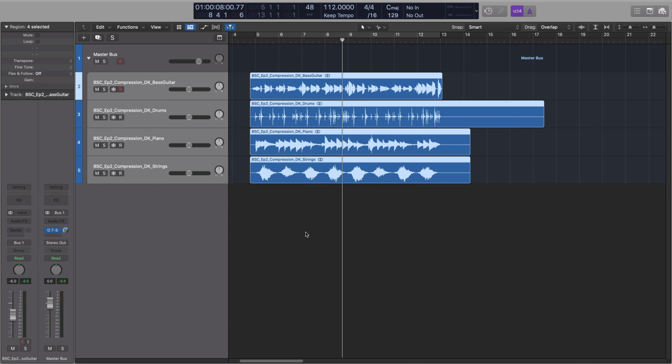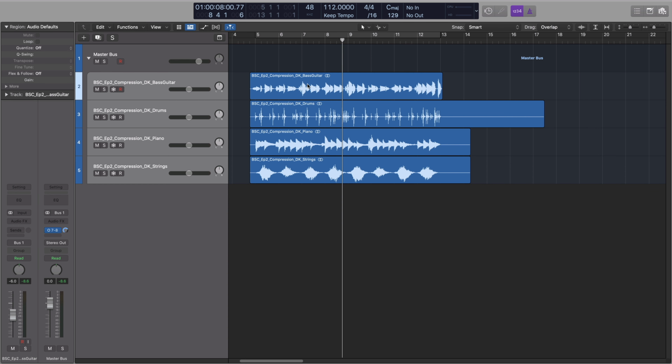The best way, I think, to demonstrate compression is actually to give you a real-life example. And so I've recorded a project badly on purpose, each part badly in a different way to try and use compression to fix our musical issues. And I've actually linked them down below as stems. So if you want to do this along with me, whip up a project in whatever software you use with whatever suite of plugins and set it to 112 BPM and join me on there, and I'm going to show you the project now. So here's our project.